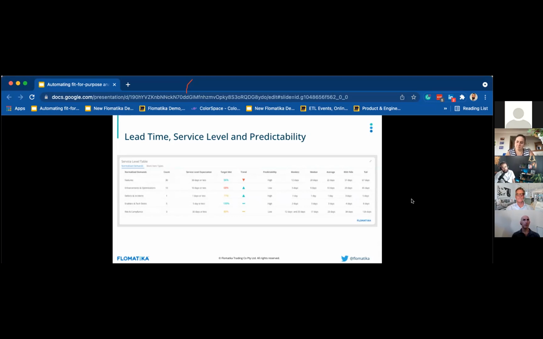Is the predictability of the lead time high or low? Sometimes customers will value predictability more than lead time itself. So these two things have value. Time to market has value, predictability has value. And then eventually predictability will have more value than lead time. Predictability is a ratio, so there are many ways of understanding that. There are many mathematical models to understand that, and we've tried them all. And then what we learned is that it doesn't resonate with customers, with leaders.